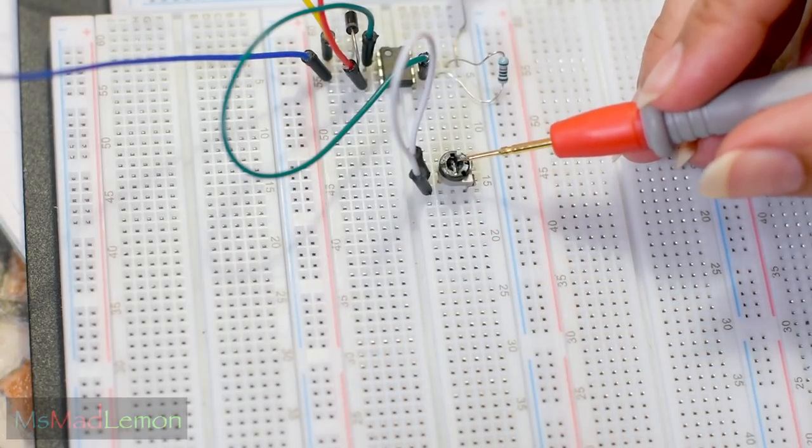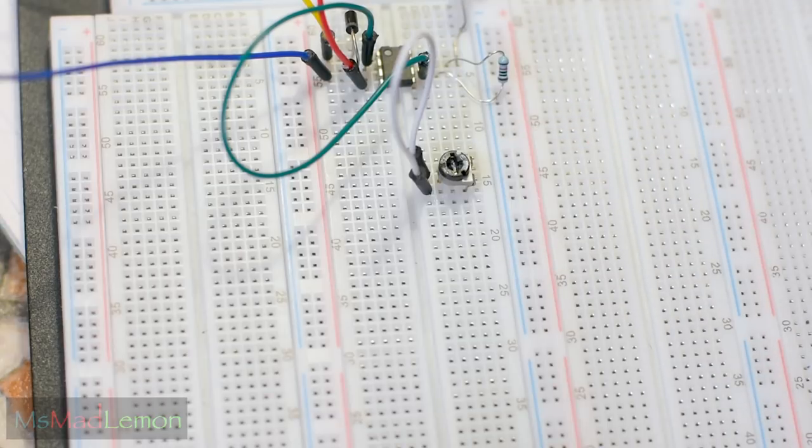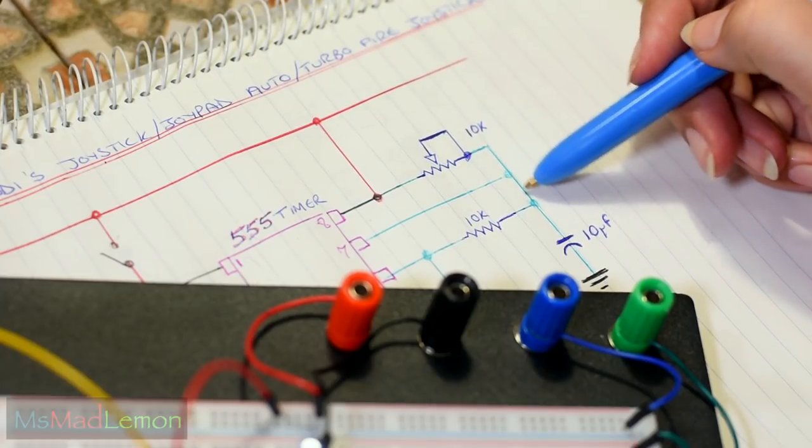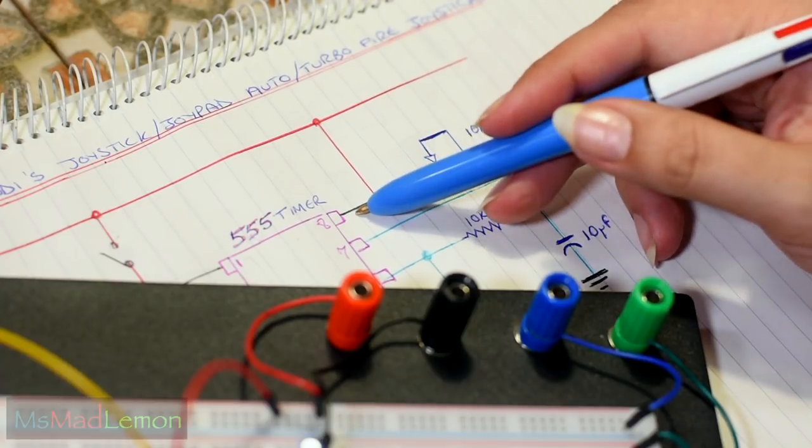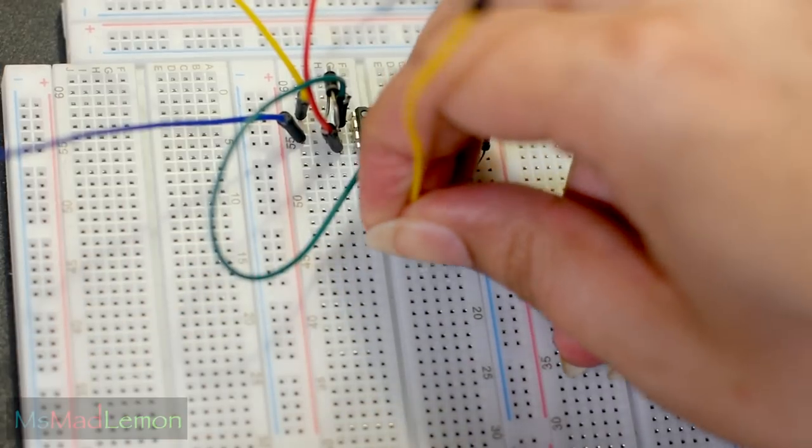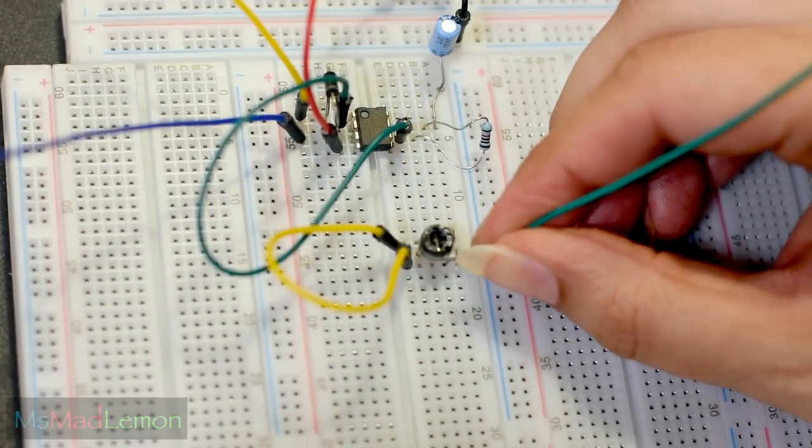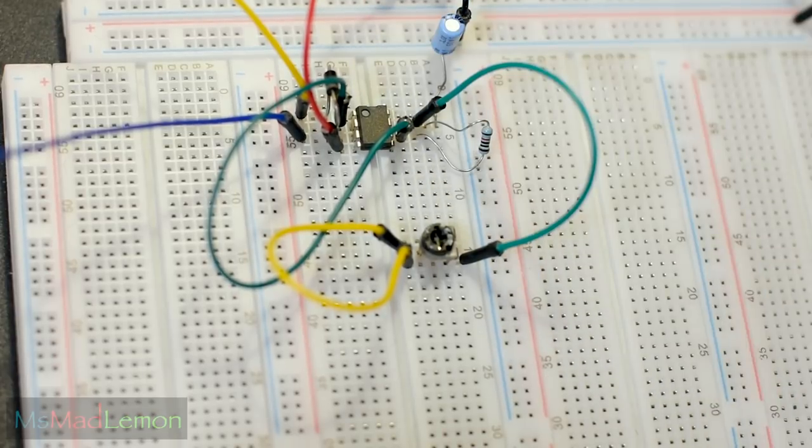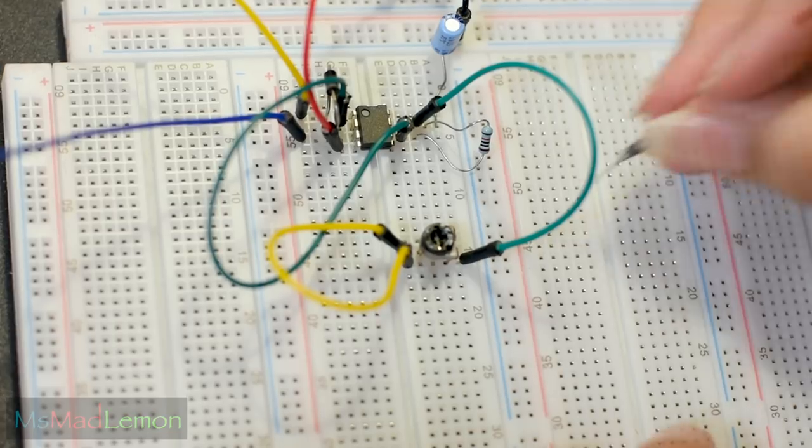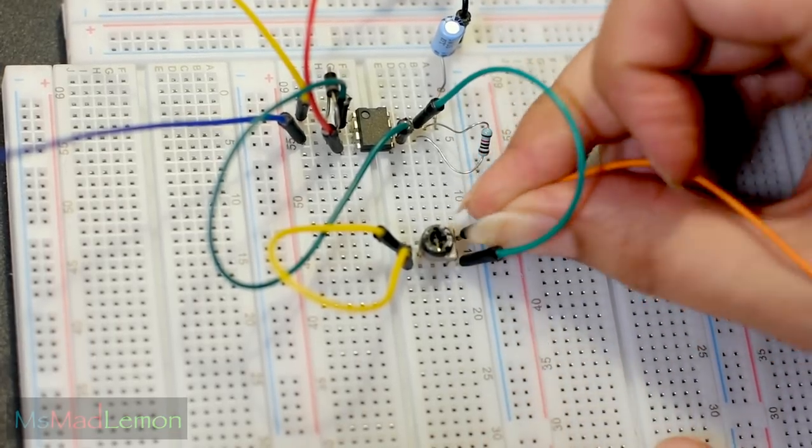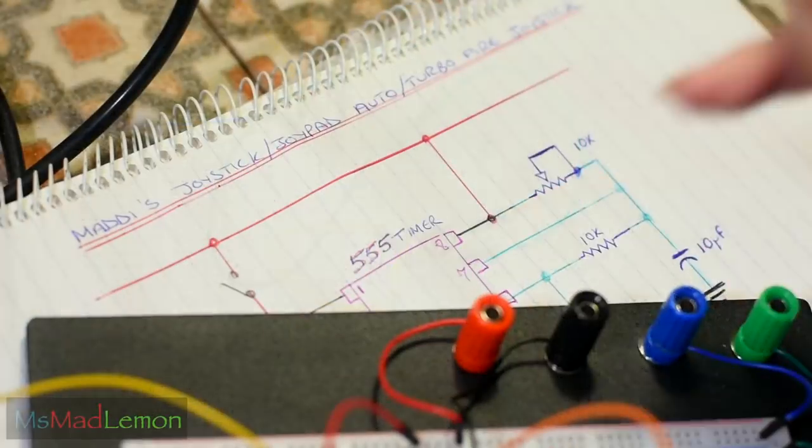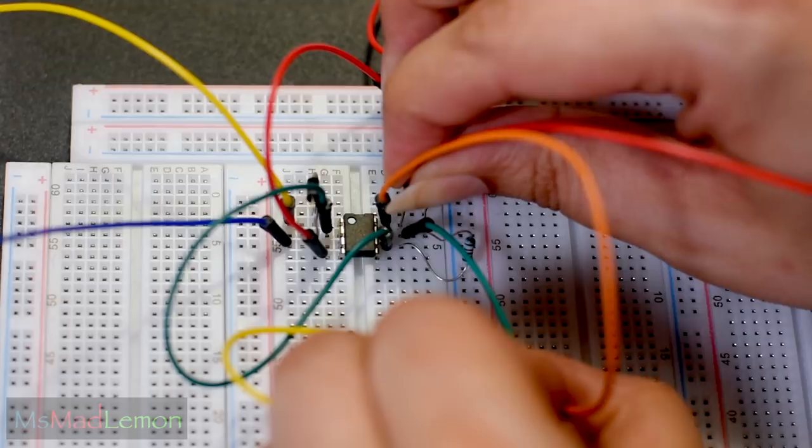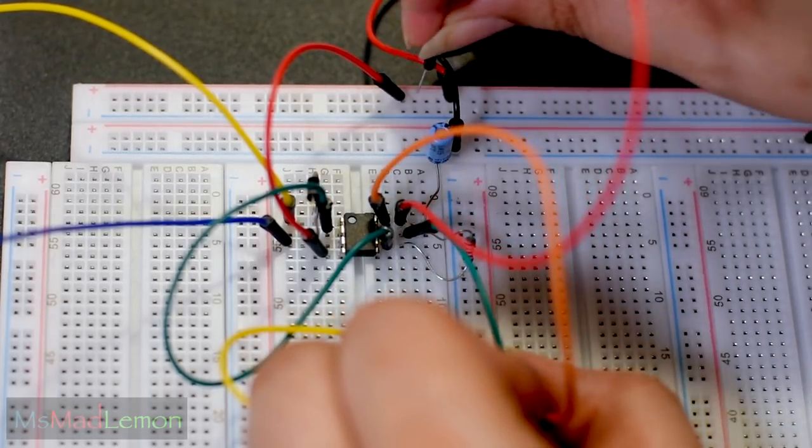This is a 20k resistor. I couldn't find a 10k, so it's a 20k, but it shouldn't be a matter of difference. The wiper, which is connected to the one end of the resistor, that goes to the capacitor, and the other part goes to pin 8. The shorted one next to it goes to the capacitor, which is pin 7. Then you have the one which goes to pin 8. Pin 8 here also goes to plus valves. So pin 8 right next to it, you just take that under the plus valve rail, and that's it.